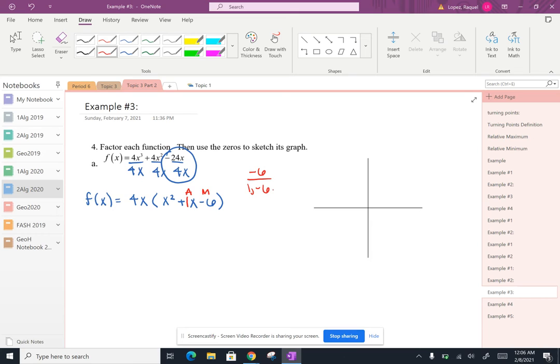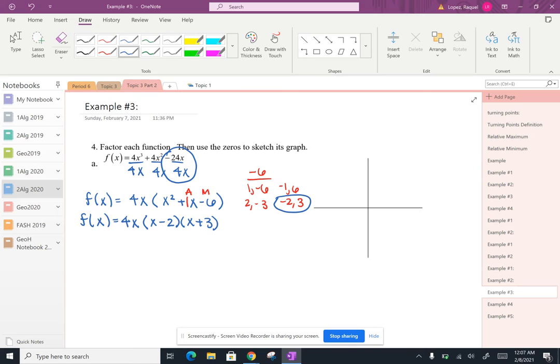So when I think of the list of numbers that multiply to negative 6, I can think of 1 and negative 6, and then I can reverse the negative sign here as well. And then I've also got 2 and negative 3, and then negative 2 and positive 3. Okay, so when I go through that list of numbers, the only pair that also adds to positive 1 is going to be this last pair right here. So I'm going to factor my quadratic inside the parentheses. So I have f of x equals 4x, and then when I factor this part here, I end up with x minus 2 and x plus 3.